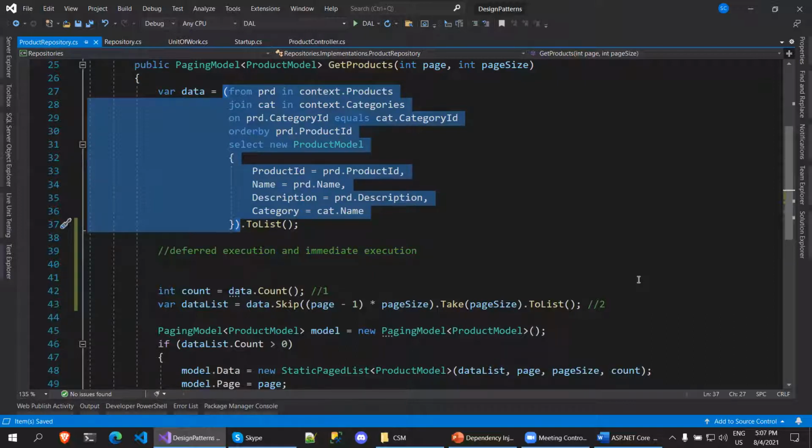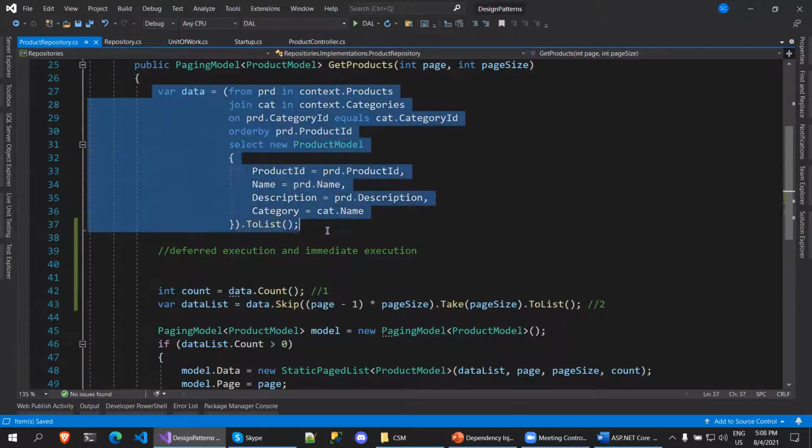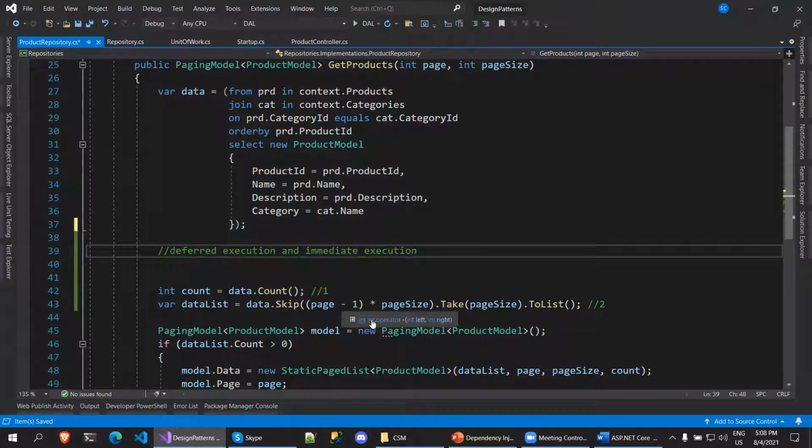But whenever you find that, let's say, we made one DB hit and after that we are fine doing the manipulation in memory because our data is not changing behind the scenes, right, use immediate execution, because again and again you are not hitting the database. If I made the ToList here, what will happen? Only one DB hit would be there. But if you don't put ToList here, what will happen? 2 DB hits would be there.